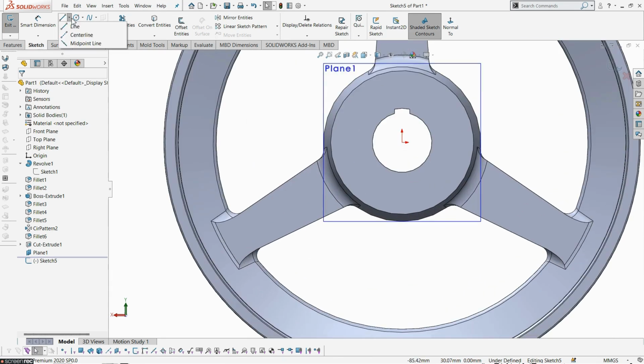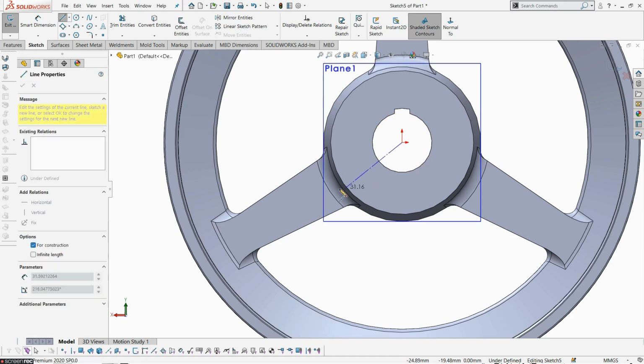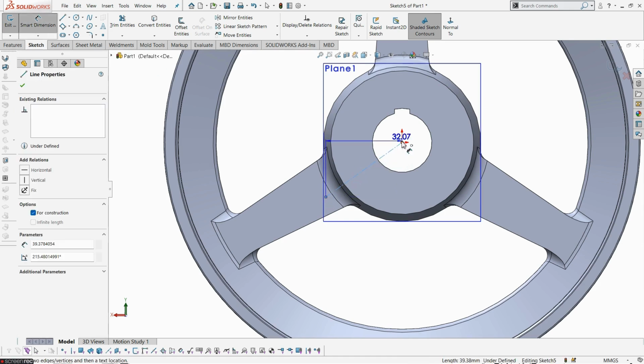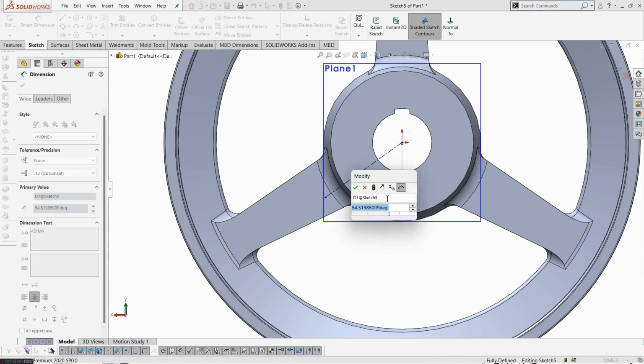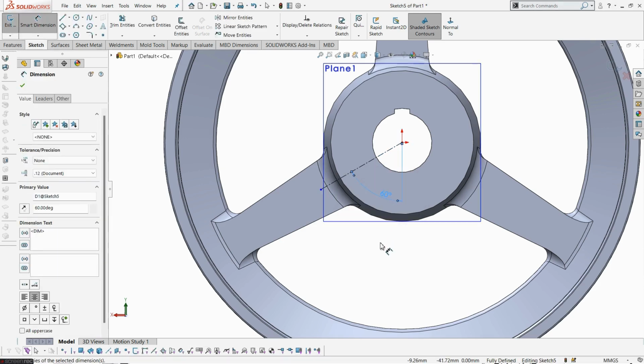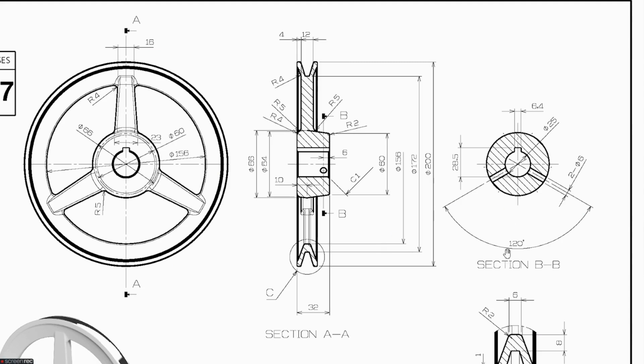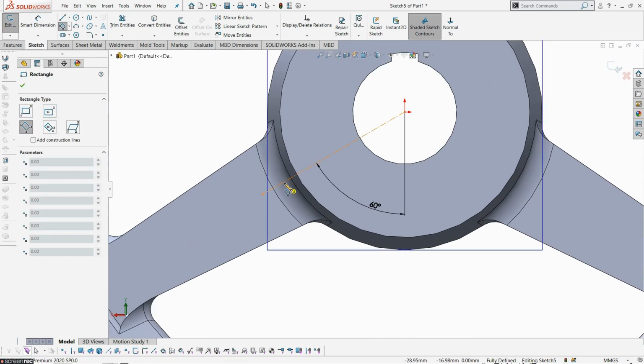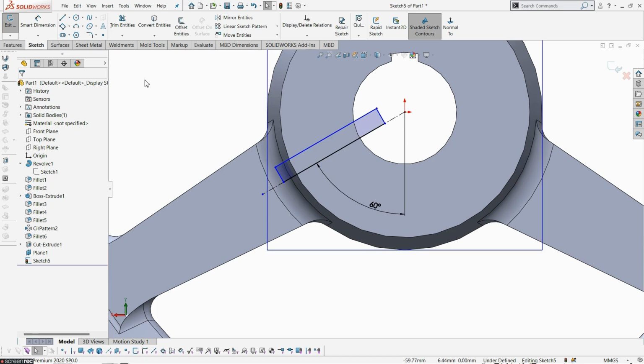Draw one simple construction line in this condition, angularly, and use the smart dimension to fix this construction line. Select smart dimension, select this construction line and the endpoint, we get a quadrant. Using this quadrant, we can easily make an angle, 60 degree. The overall is 120 degree, that's why I just use 60 degree from the center of its portions. Also look at the dimensions of this rectangular profile. Choose this 3-point corner rectangle. Select start point, end point, and the rectangular profiles are created parallel with each other.